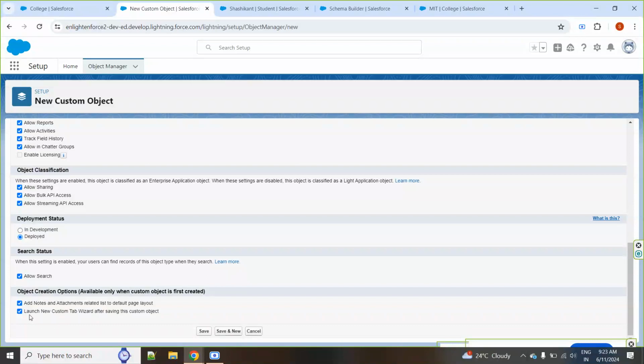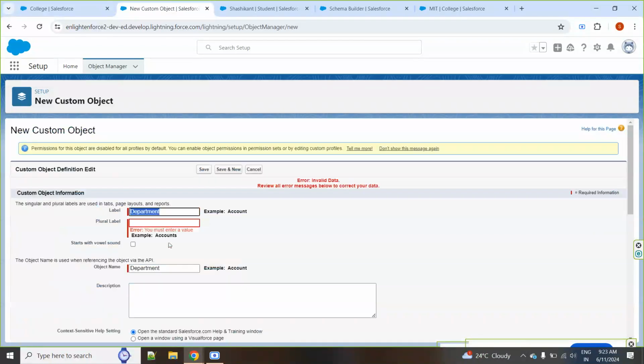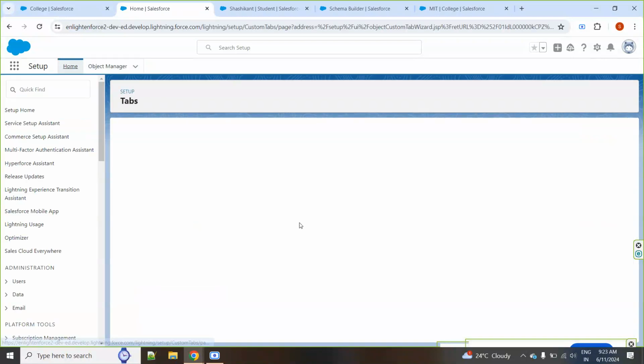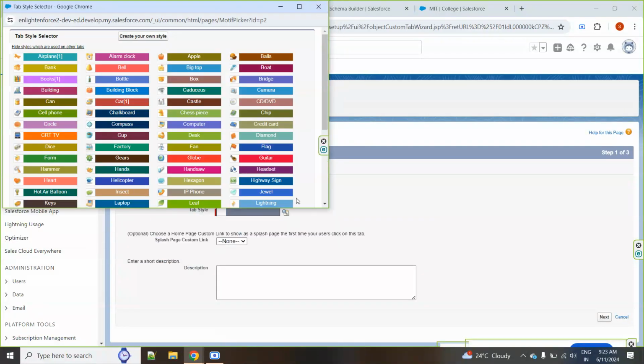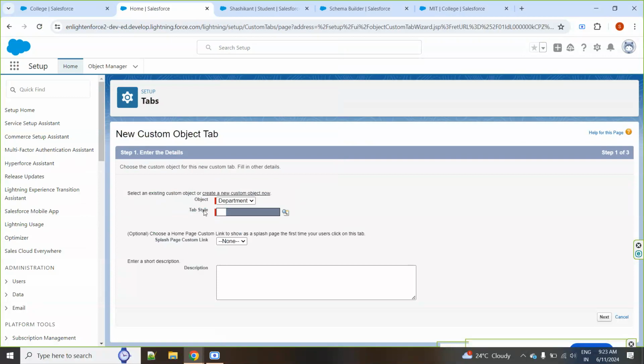You can see the launch new custom tab wizard after saving this custom object, so the tab will be created for it. I am directly redirected to choose a tab style. This is a new custom object tab.